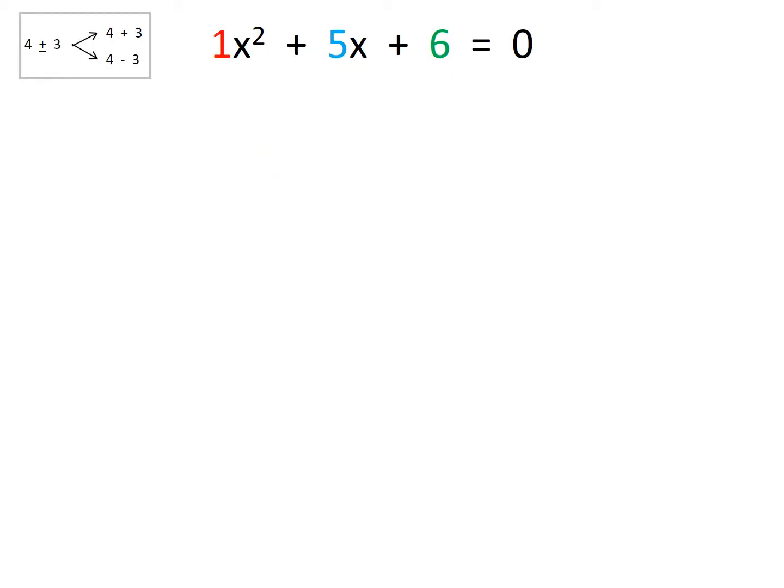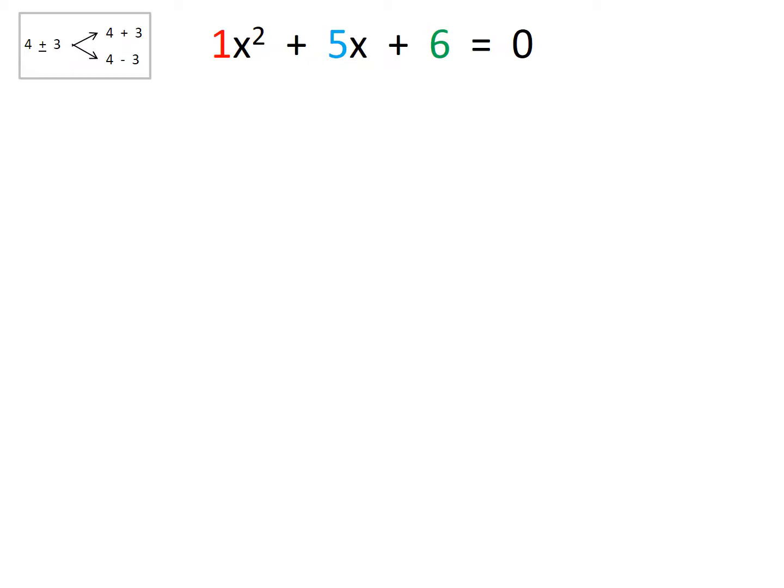What that means is this is a shorthand or an abbreviated way of writing two expressions. So one of the expressions would be 4 plus 3 using just the top sign, and the other one would be 4 minus 3 using the bottom sign. So again, this is just an abbreviated way of writing two expressions that have the same numbers, but just one has a plus for add and the other is minus for subtract. We'll use this in a little bit. All right, let's move on.